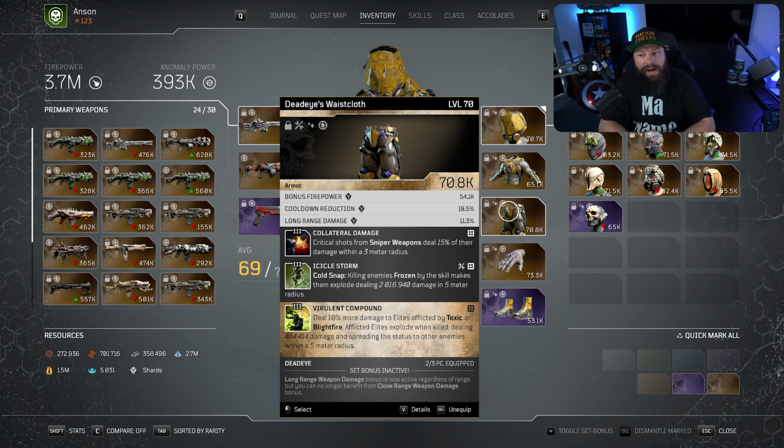And we also have Virulent Compound on here, which is another way for us to deal more damage against elites that have Toxic on them. And even though this build does not use blighted rounds.